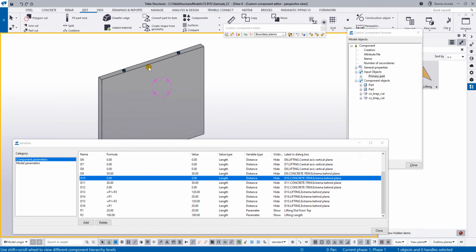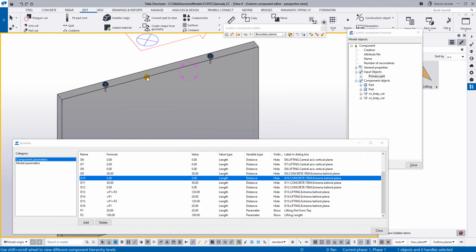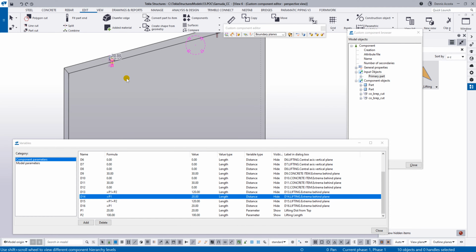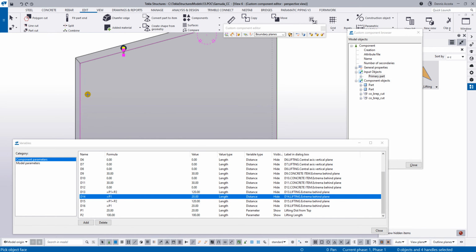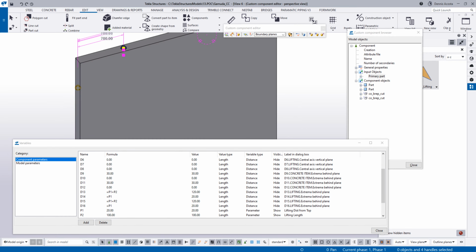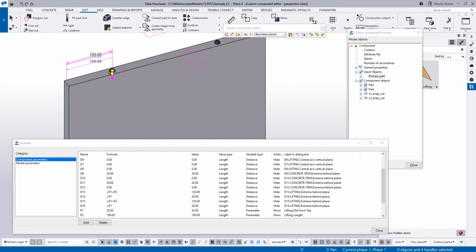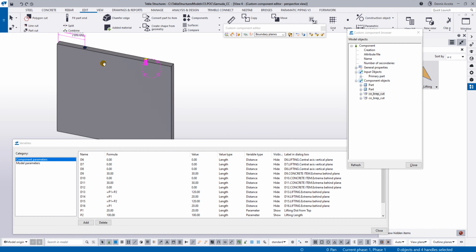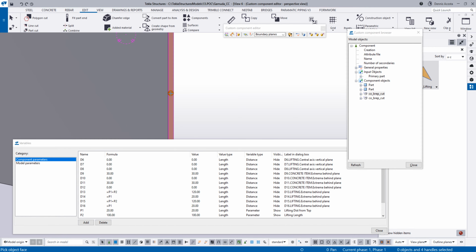Anyway, what I will do at the moment is maybe we can correct this 3,000. Let's say, for example, L over 4. So for the meantime, L over 4. So for this one, Alt key, and then bind here. Okay? So that one is 700. And then of course this one is equal. Then Alt key, and then bind here.